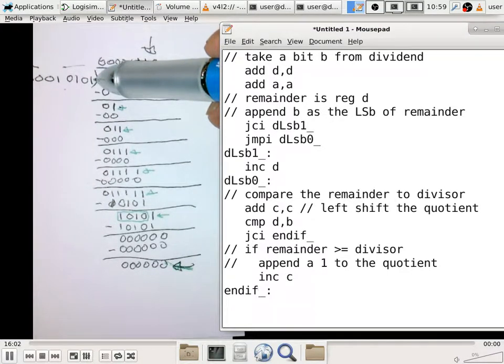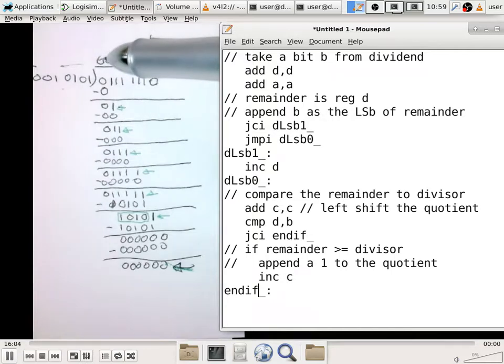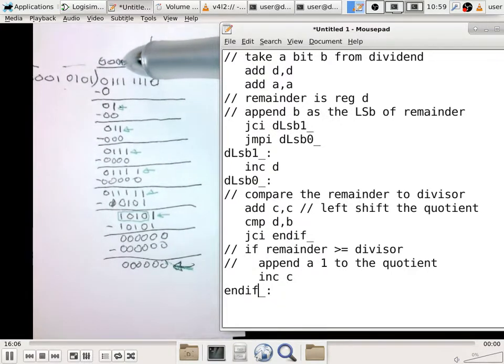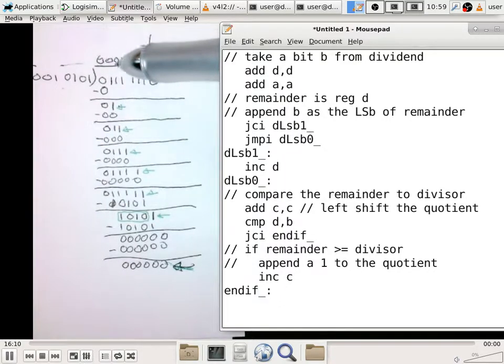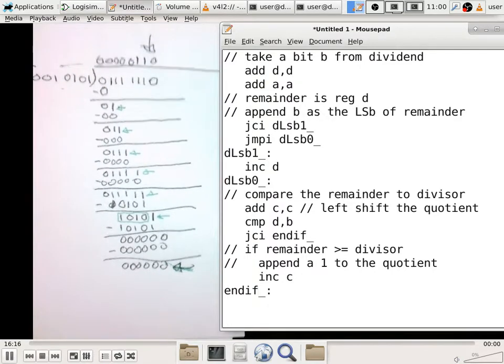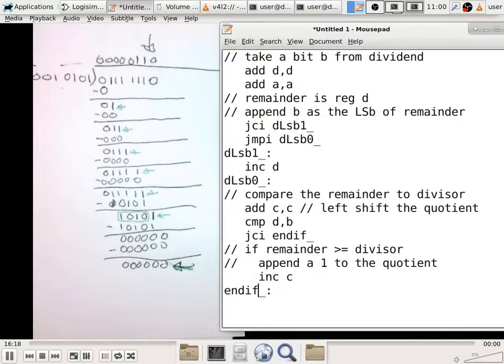If it is less than, then we put a 0 corresponding to that bit position in the quotient, and then we do the subtraction. Oh, I forgot the subtraction. So there's one more thing that we have to do in here.